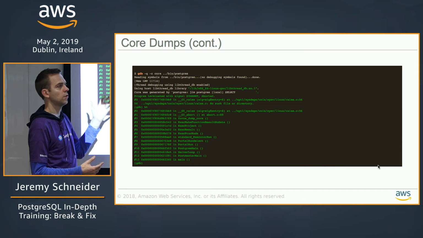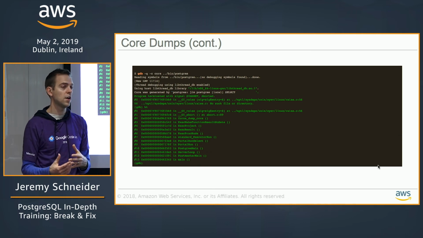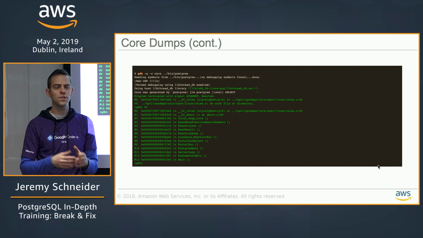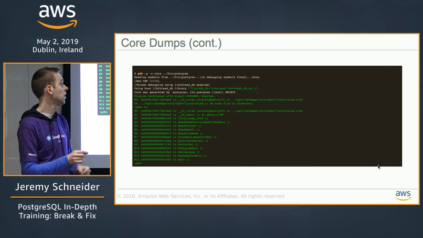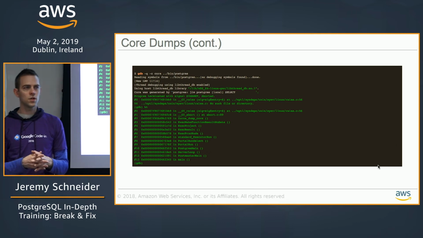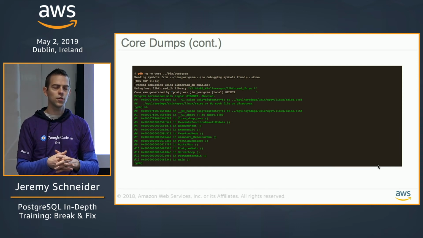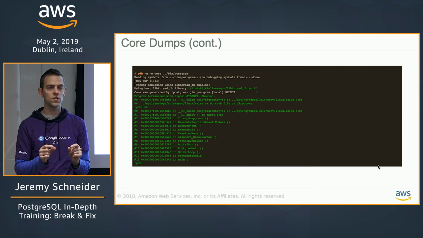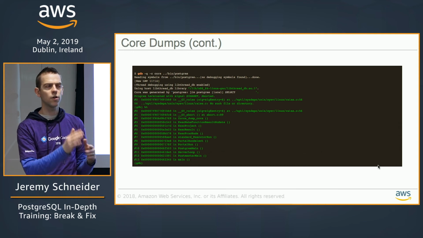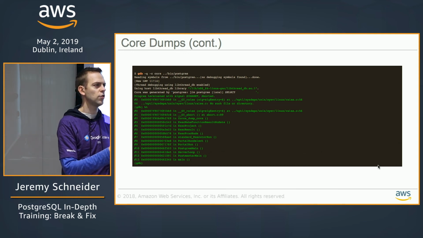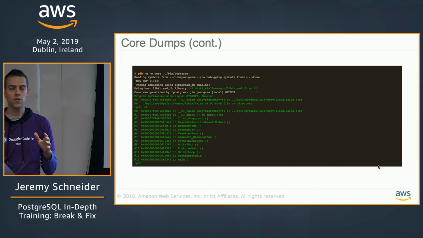I think it can be very useful for any customer who's running on RDS. I think it's very useful to have a playground in EC2. Have a sandbox environment, have some Postgres code on an EC2 box that you can really poke around at, where you can do things like this. You can attach a debugger, you can do perf. It doesn't have to be your production system, but it's really good to have a sandbox and reproduce things. RDS Postgres, with the exception of some security-oriented things, the only changes are the bare minimum that is required for us to run it as a service. Other than that, it is just the community Postgres code.